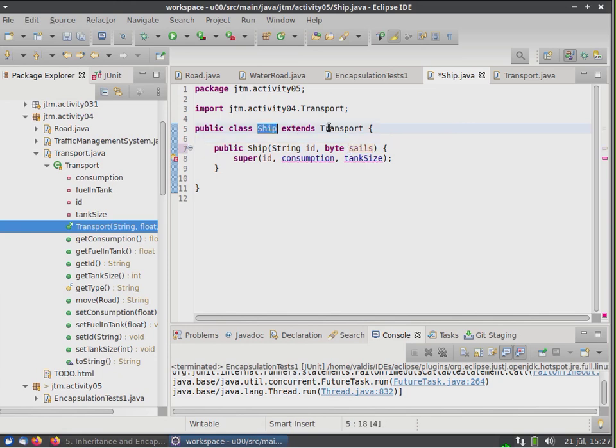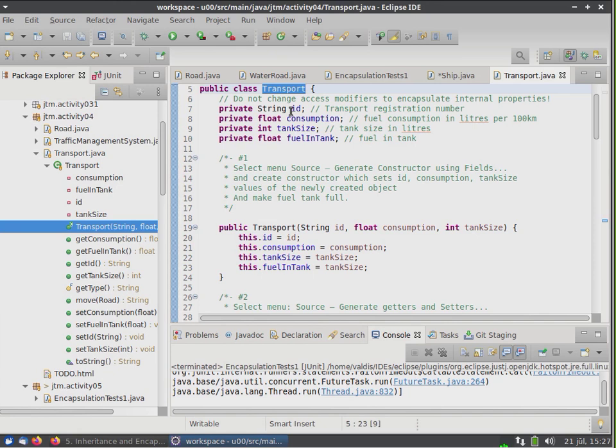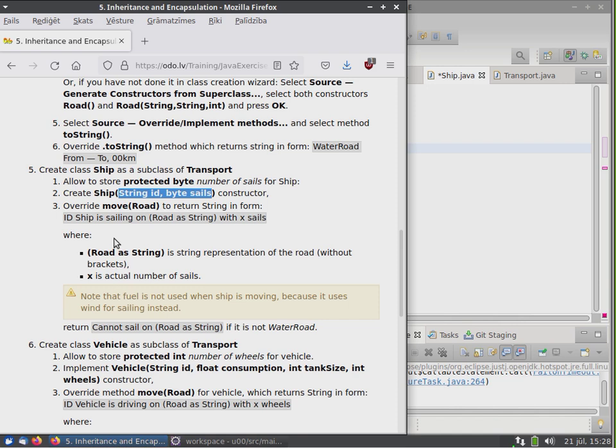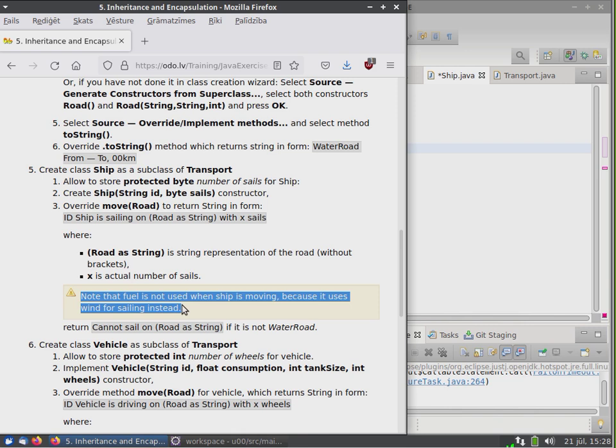And when we look at Transport, we see that it has fields to store the value for identifier, ID, consumption, and tank, say fuel in tank. But for Ship we also need to remember additional complexity in fields. And then when we implement, for example, the constructor, note that fuel is not used when the ship is moving because it uses wind for sailing.